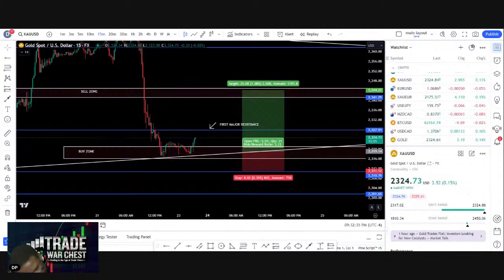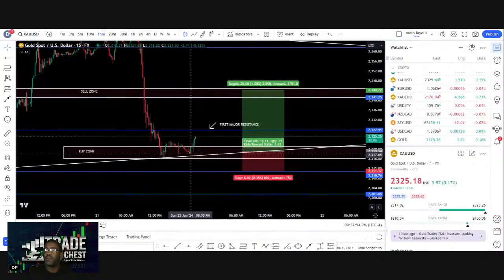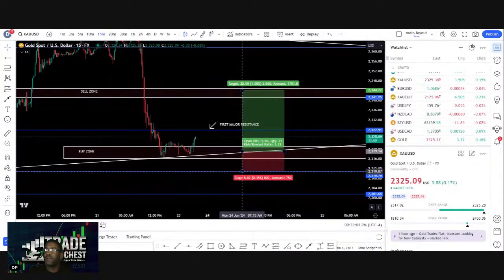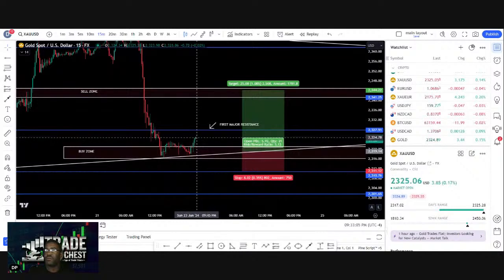That might be what's going on. But as we can see, where our first major resistance is going to be, if you took any positions, my advice and what I tend to do is once my trade is in profit, as we can see, you all should have got in this buy zone, right? And once my trade goes into profit, my stop loss is no longer downhill. My stop loss is 25, 30 pips behind where price is.